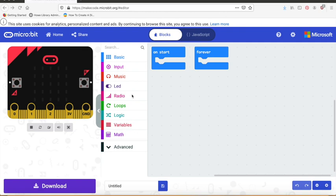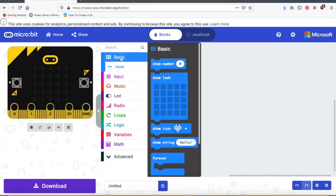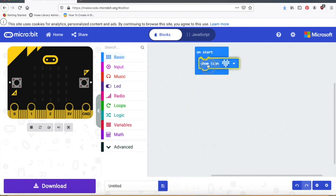So we're going to start off with a really simple program here. We're going to start with the on-start block, which means when you turn your microbit on, when you plug it in or attach a battery pack, this automatically happens. This one I don't actually need right now, so I'm going to dump that back into there, and that's a way to get rid of blocks. I'm going to go up here to Basic, and I'm going to pull out this Show Icon block. So I'm going to click and drag and just put it right inside there.